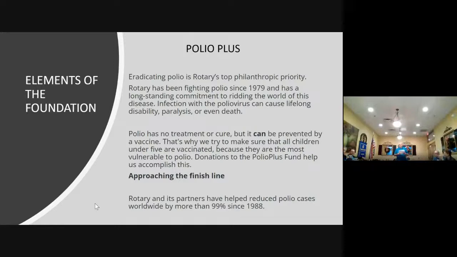We've been involved with the Gates Foundation probably for 20 or 25 years. They approached us many years ago and asked how they could help us with our polio project. We partner with the World Health Organization, with the CDC, and with the Gates Foundation to raise funds and do our administration. So again, I can't stress enough how important the Gates Foundation has been in helping us not only raise funds, but accumulate monies that we can use for that project. Thanks, Corey.